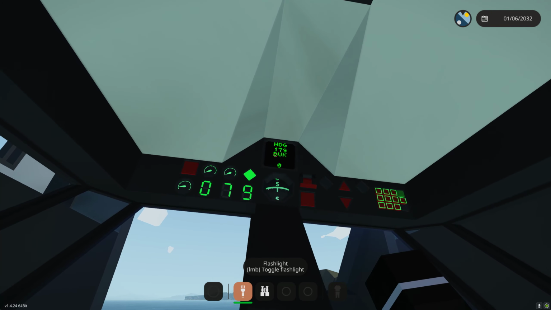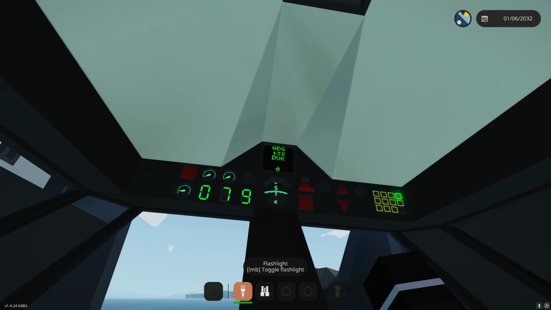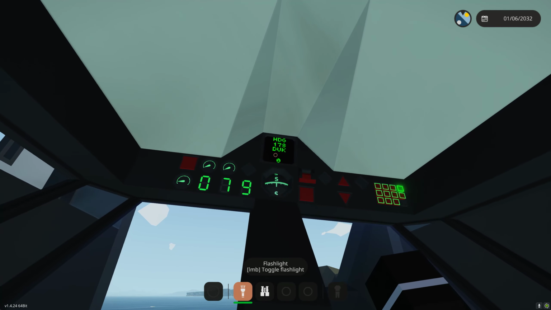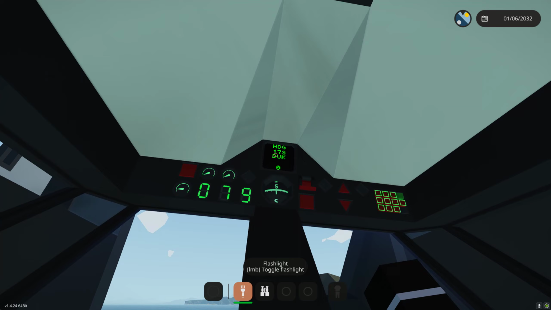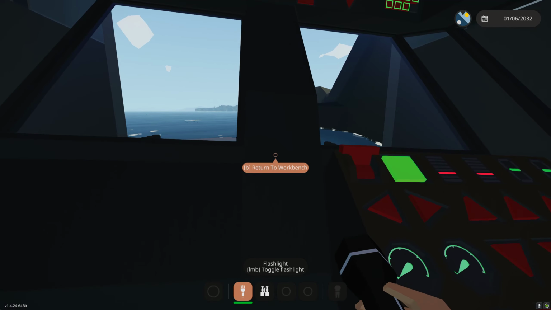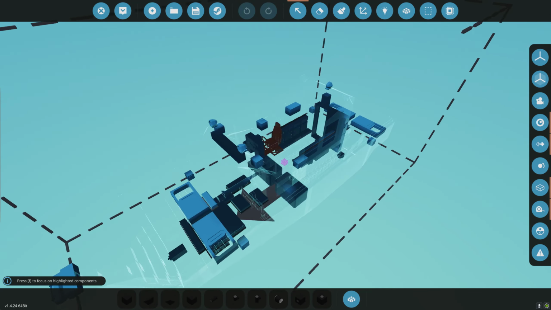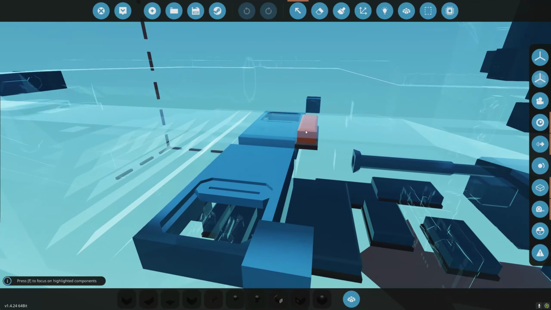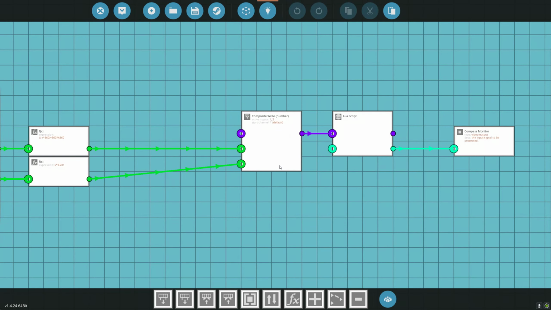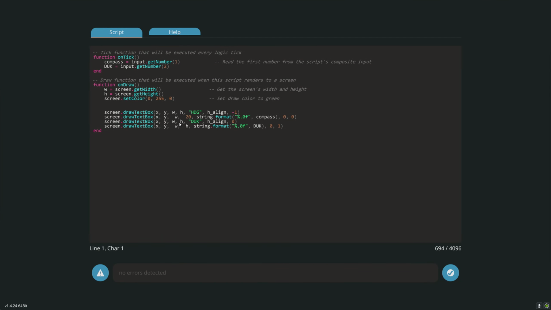Duck, depth under keel, which I'm going to probably change to depth. So heading's right where I want it. Depth under keel is going to come down. Okay. So there we go. We're making some very painful progress here. Okay, so 20. Let's double that. Let's go to duck for 40.